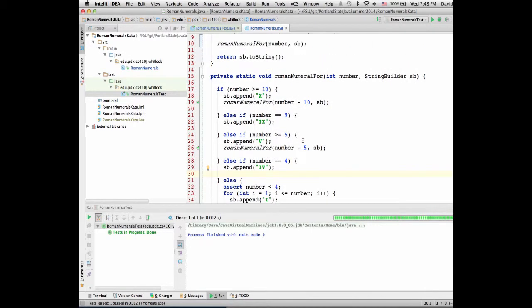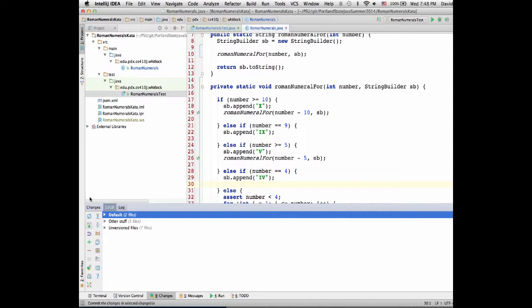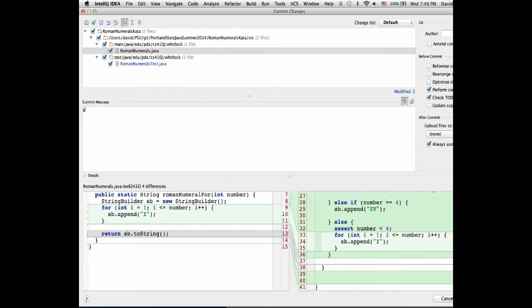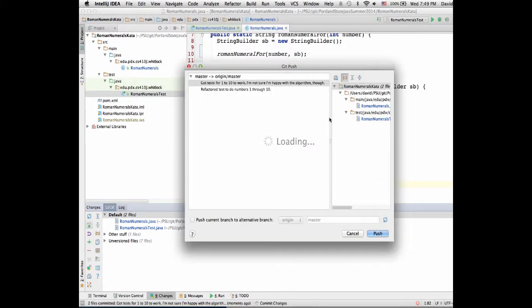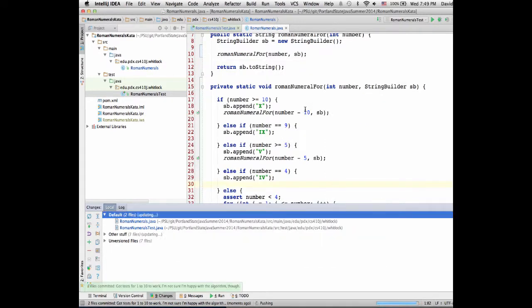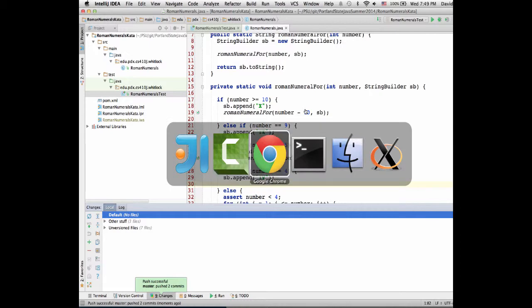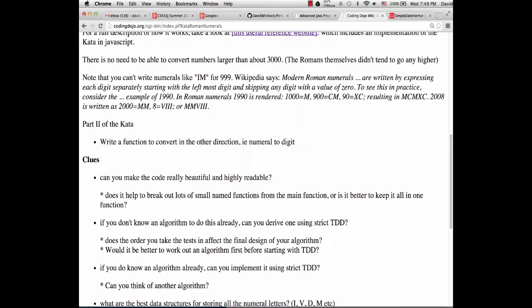Okay, I am going to commit this. Yeah, it's so gross. And then think about refactoring it, I think, as things grow. Okay. 1 to 10 done. Well, sure, I'm happy with the algorithm. Okay. Well, let me go get the Google Hangout going again here. I'll pause this, which I'll just stop now, and then we'll do the group work.